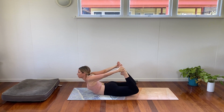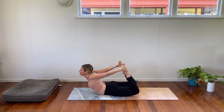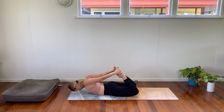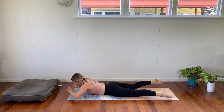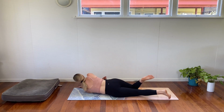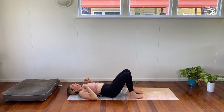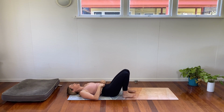Take your time. Really pushing in to the earth with the hips, the core. Feeling the glutes activate naturally. 1 more and release. Now just nothing fancy, roll on over onto our back. Take our time, knees facing the ceiling, feet towards the hips.